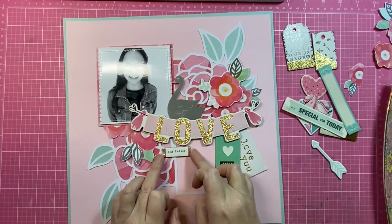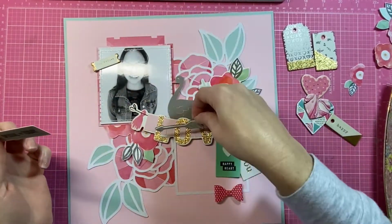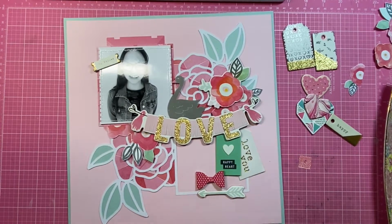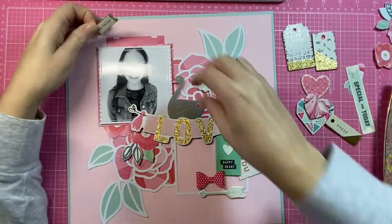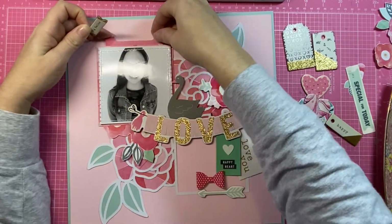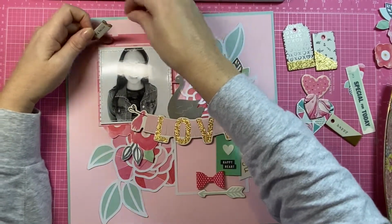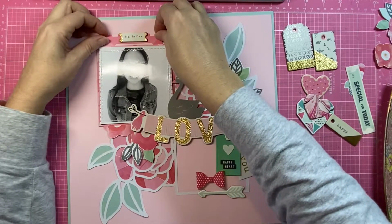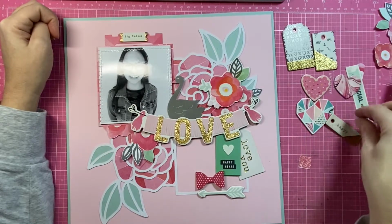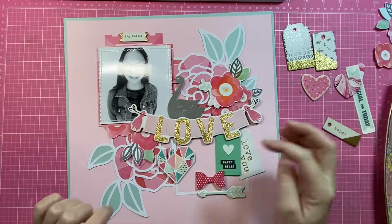So I do fuss with these in my usual way. I end up settling on trying to balance out the, not heaviness, but the weight of the photo on the left there with something of interest on the right. And I do end up going with those little tags. I have so many of them actually. I need to work on a plan to use them up as well, because there's a lot of tags in this studio.